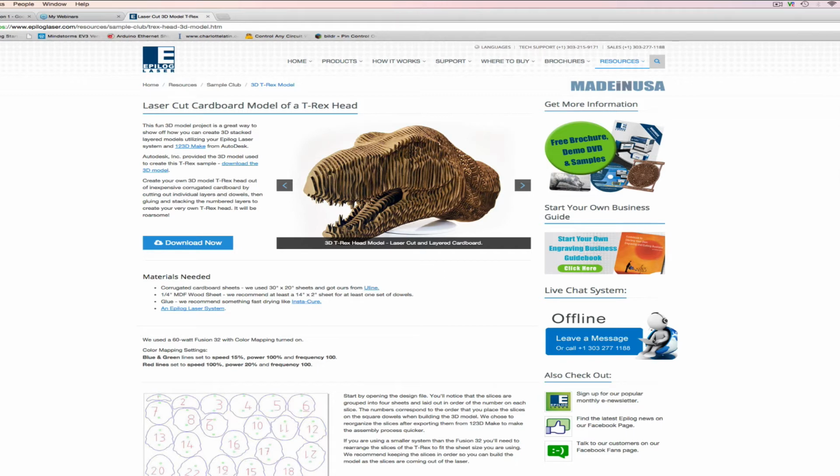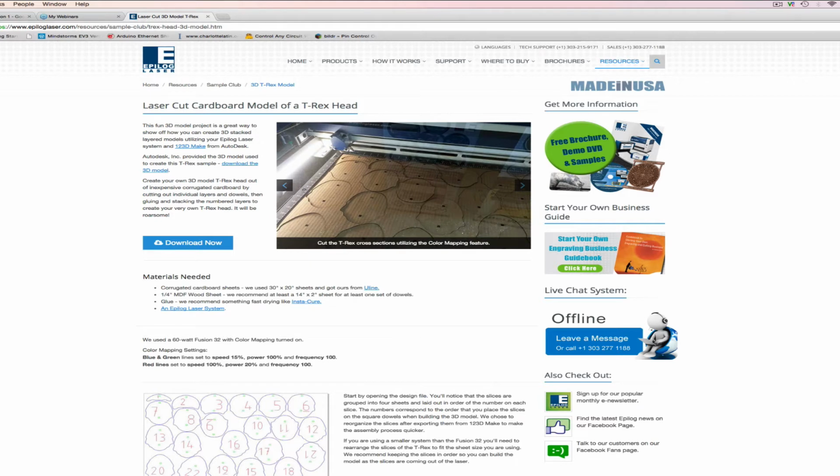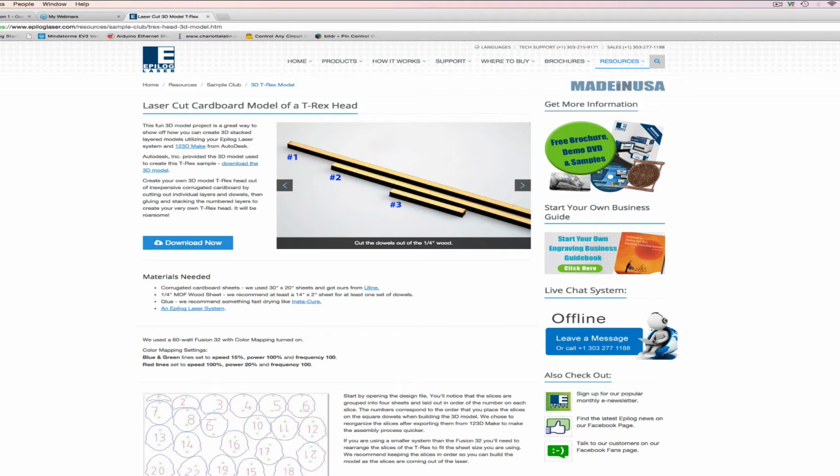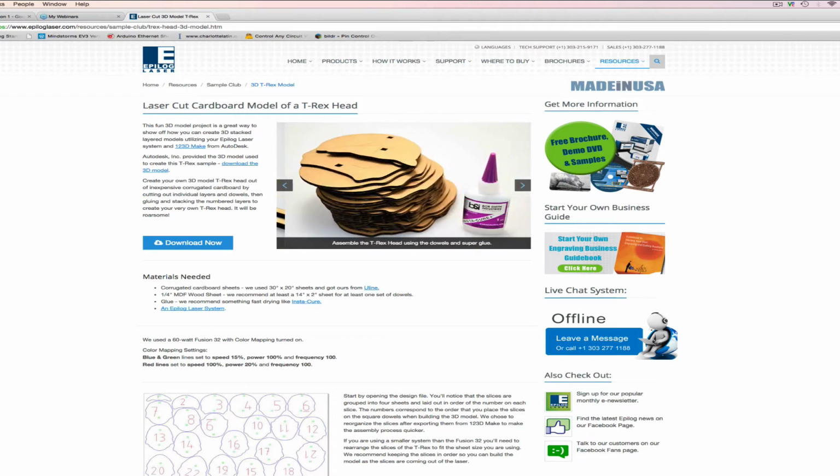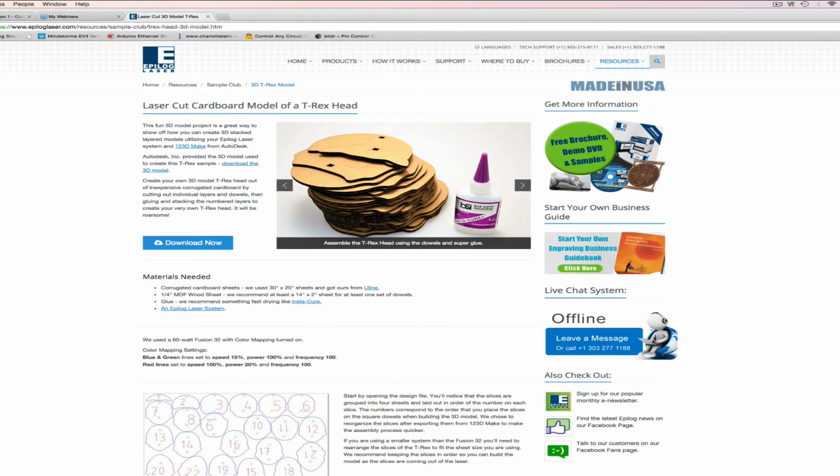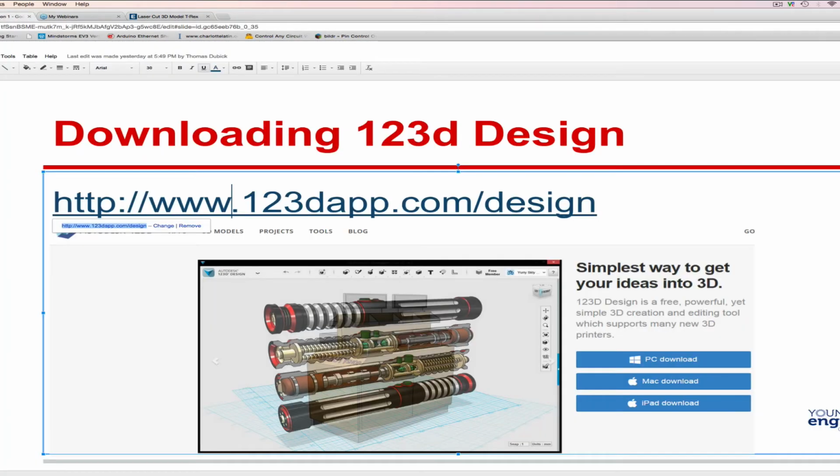If you're doing a PC computer, do the PC or Windows. Great, you're downloading now. We're doing this software right here.